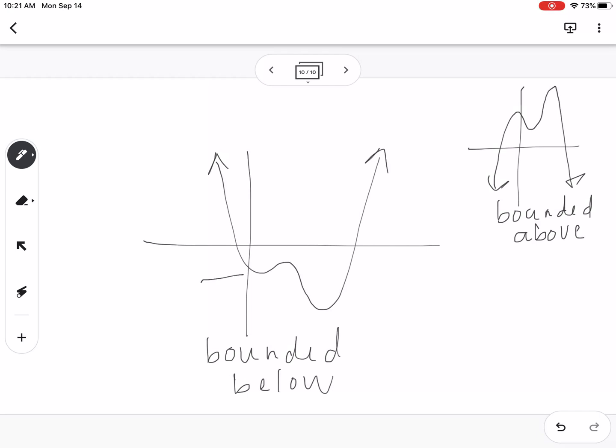And then this right here would be a local min, and this would be your absolute min, or just your minimum. Just like up here, this would be a local max, and this would be your absolute max. So local means it's just, it's a maximum or minimum relative to the area around it, and then your absolute max and min would be the overall for the whole function, the highest point or the lowest point. Okay, so that is everything. That is a lot of information for 1.2. Let me know if you have any questions about any of it.